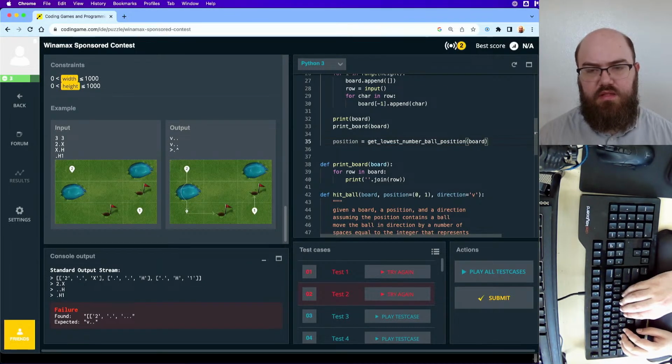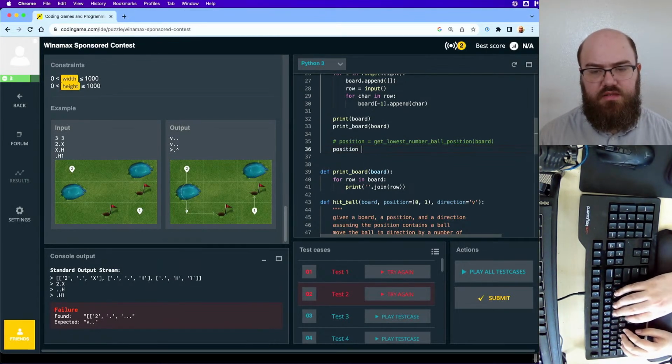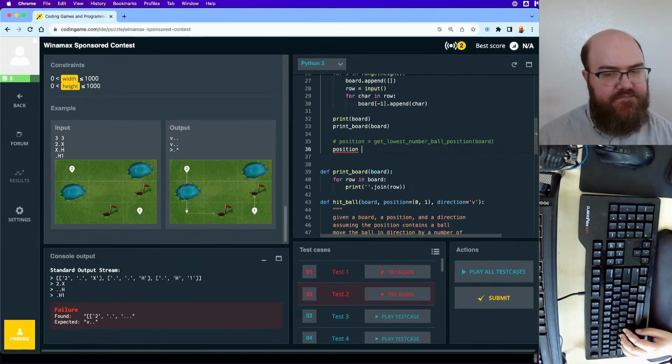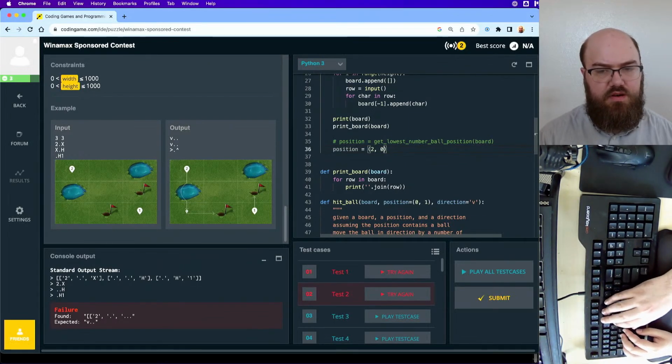But I'm going to just comment that out and say then equals width first, width of 0, 1, 2, height of 0.